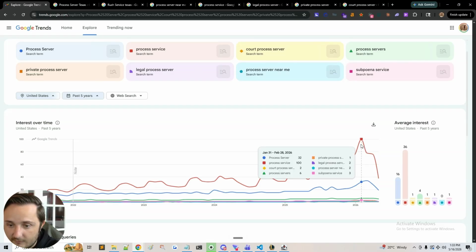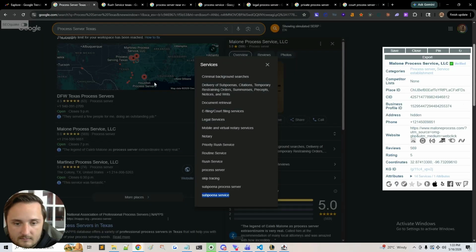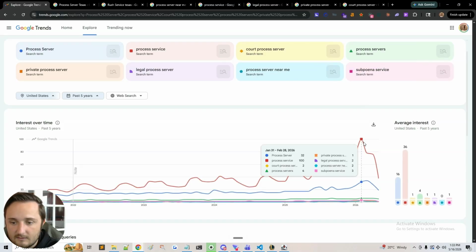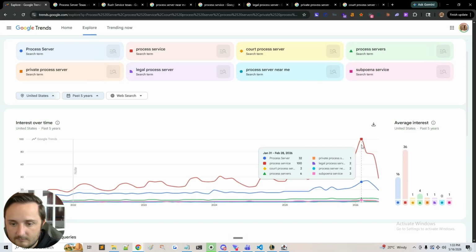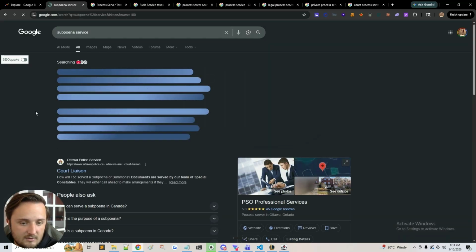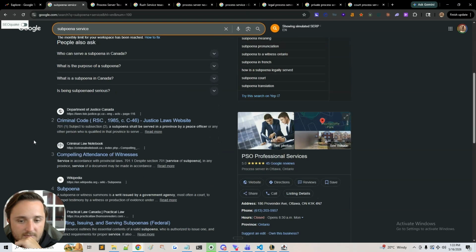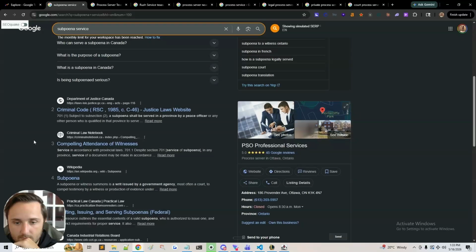And so this is also interesting. Beforehand, subpoena process server was 0, but subpoena service is 3 in the comparison. But we also want to search it because we want to make sure this term is actually something that we offer and want to do.